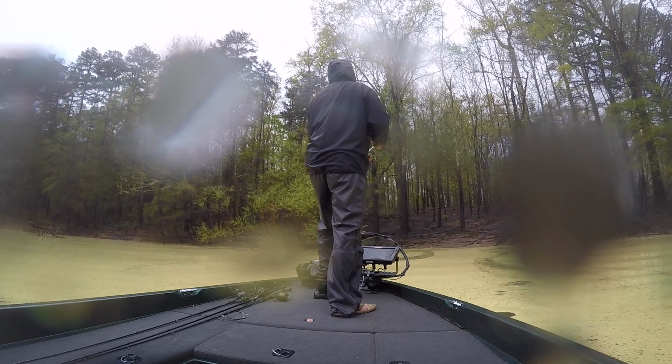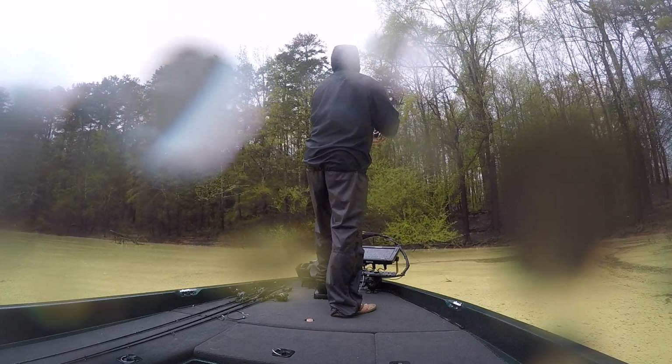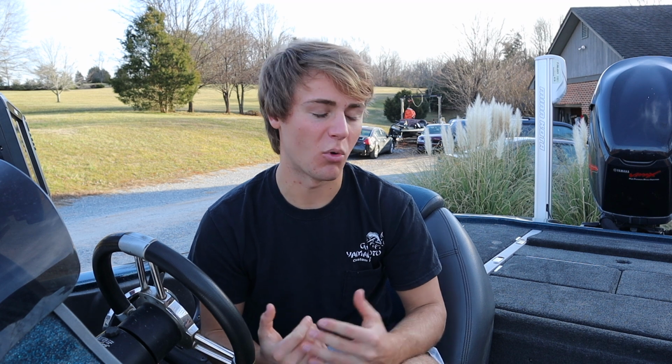Unfortunately, we had a lot of cloud cover, a lot of rain, so you couldn't see the fish most of the time, but they were there nonetheless, and the bushes were pinpointing them. So I knew everyone was gonna catch them, and I knew the fishing was gonna be really good. In my mind, it was about how could I get a better bite, and the only way that I knew was to cover more water, try to fish more bushes and more pieces of high percentage places to get a bite than anyone else. And so going into tournament day one, that's what I was looking for.